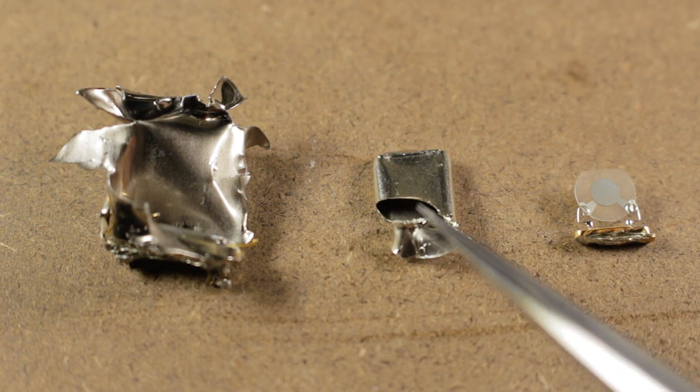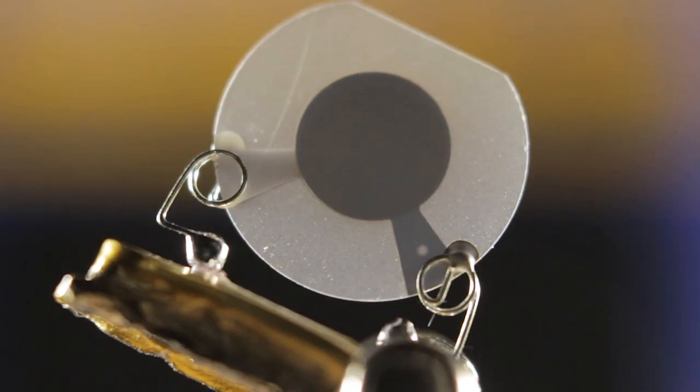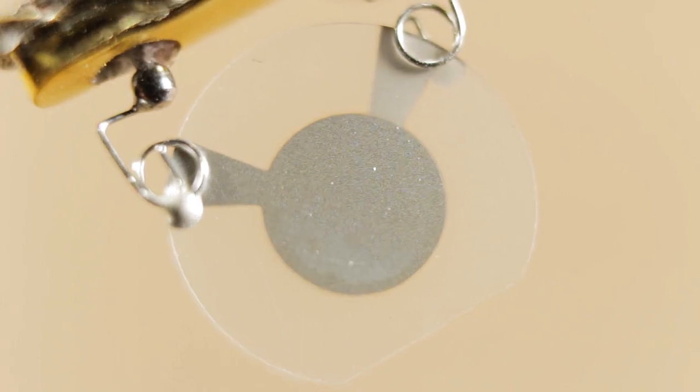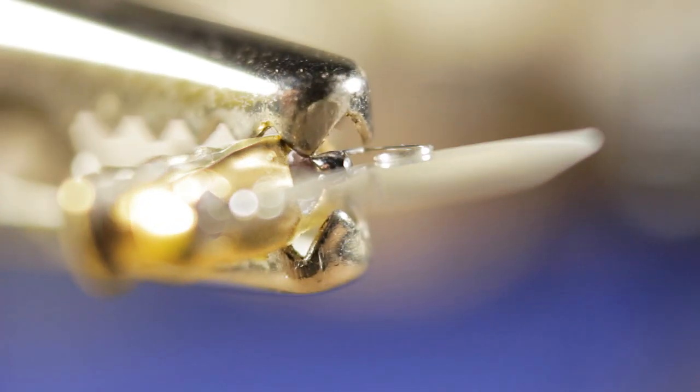Anyway, I took the small form factor one apart, opened that up, and then now we can finally see the quartz crystal here. So I'll just give you a nice close-up shot of that. Anyway, that's pretty much it for this video. If you've got any idea why the crystal itself is designed for a different frequency to what's written on the oscillator packaging, let me know, because I have no idea.